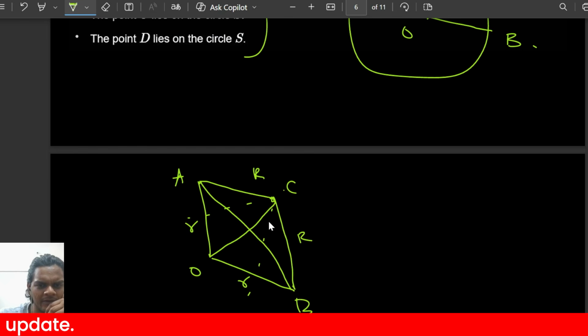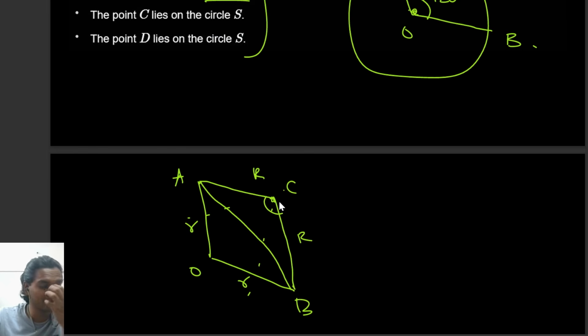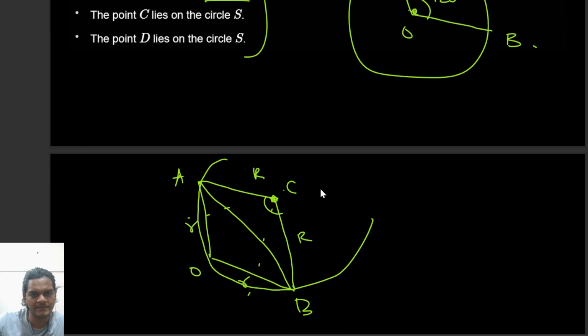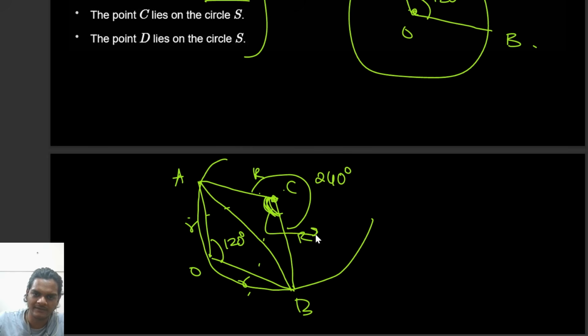Okay, first of all, before we do the angle chasing, what is this angle? How do we find this angle? See, if this is the center of a circle and these three are points, what is the central angle for the chord AB? That's what we need to find. But this is the subtended angle, right? And we know the subtended angle is 120 degrees. And that means the central angle opposite to that would be double of that, 240 degrees. If this is 240, what is this angle? This is also 120 degrees. So let's have a good look at this. These two triangles are actually kind of congruent, right?